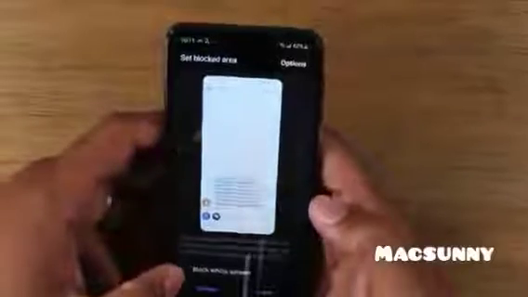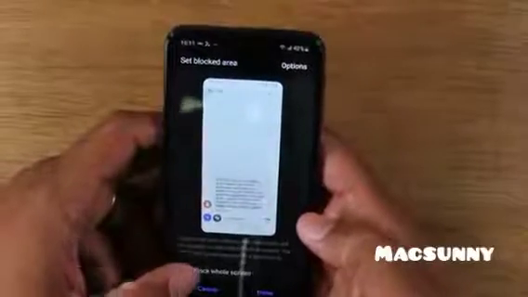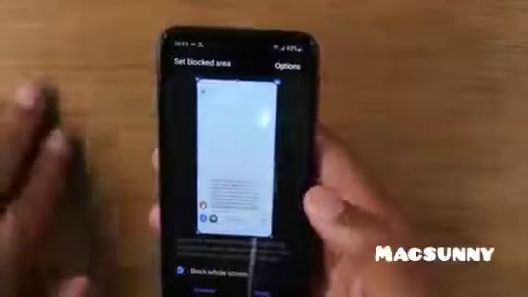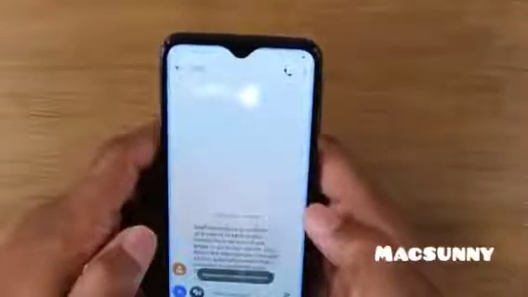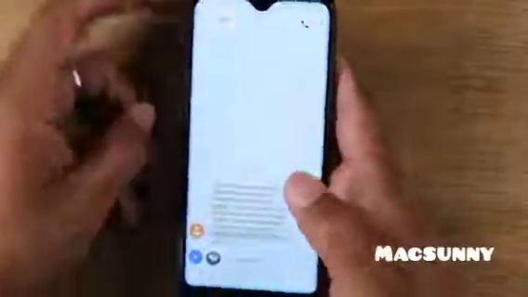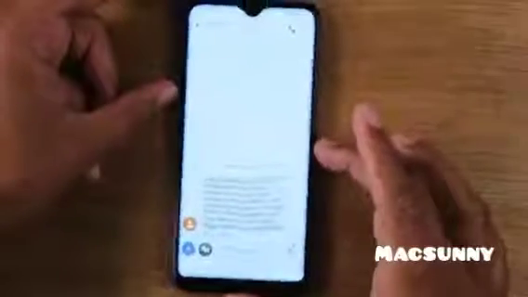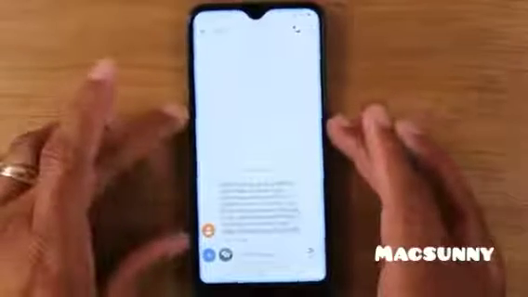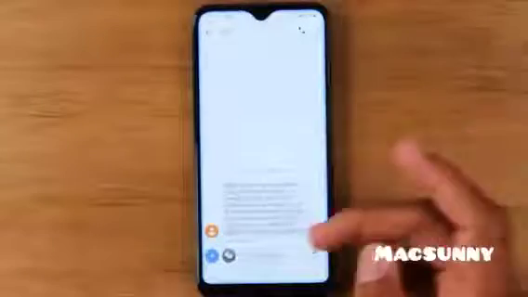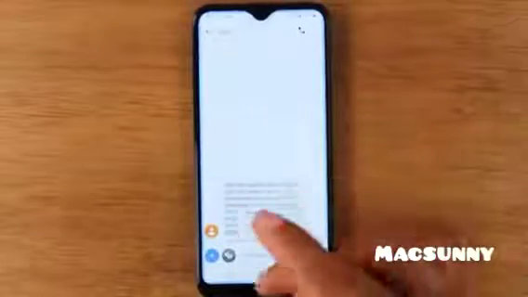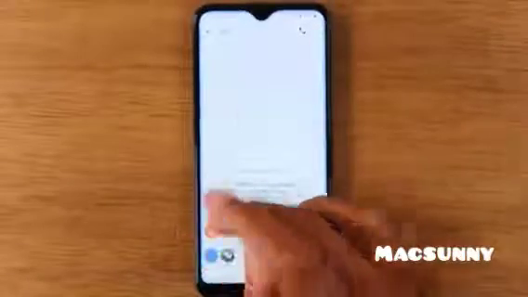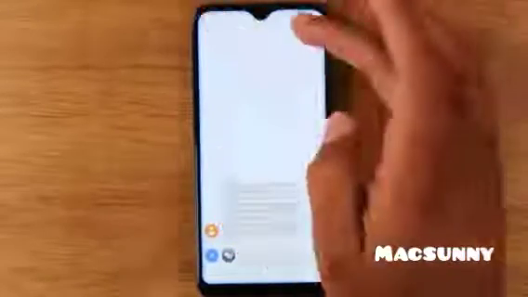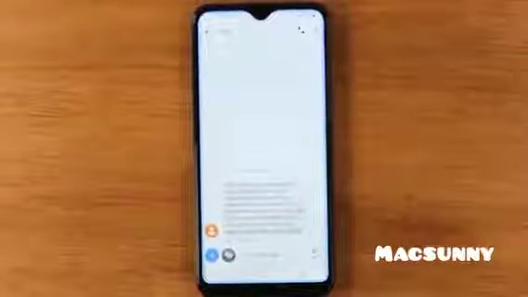The easiest way is just to click the button block whole screen, and now they can't click away from anything. Hit done, and now you're locked into this section. At this point, you can give your phone to that person, allow them to read whatever it is you want them to read and see, and they can't swipe, they can't go home, they can't go back, they can't even click out of the message, they can't call the person. They are totally locked in this section until you get the phone back.